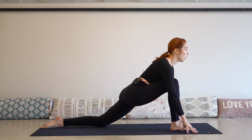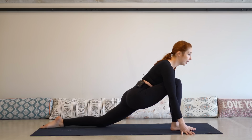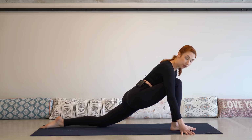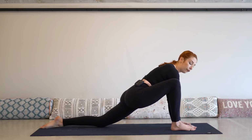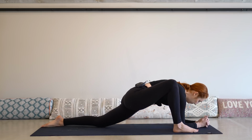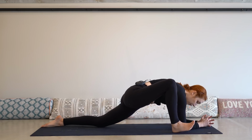Right knee is stacked over the top of your ankle, and you're pressing your hips forward and down. So working to get a little deeper into our hip flexors rather than into the quads. And for our last few breaths, if you'd like to go deeper into this pose, you can transition to lizard. So bring both hands to the inside of your right foot. You might need to wiggle your foot out a little bit wider, and you might come down onto your forearms. Try to keep your big right toe pushing into the floor so you're not flopping open.